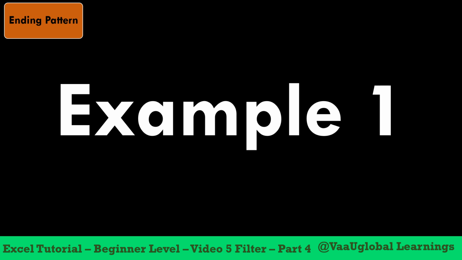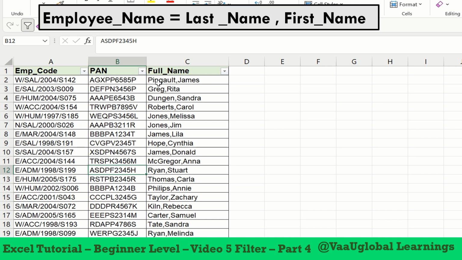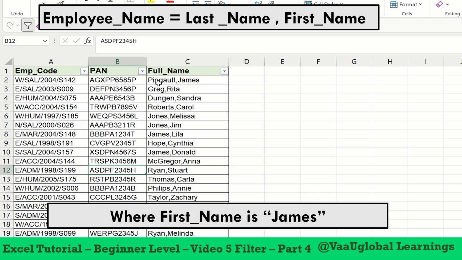Let's learn ending pattern in text filter. Take this data. Full name column has two parts, last name, comma, first name. And this time I'm searching where first name is James.